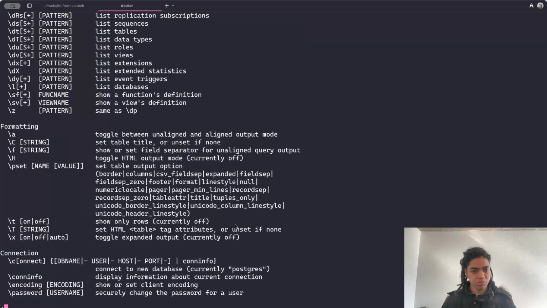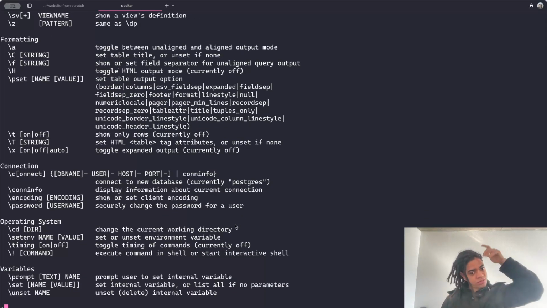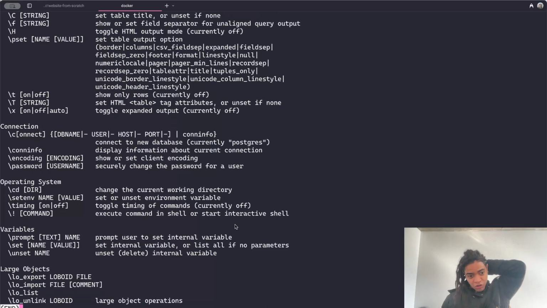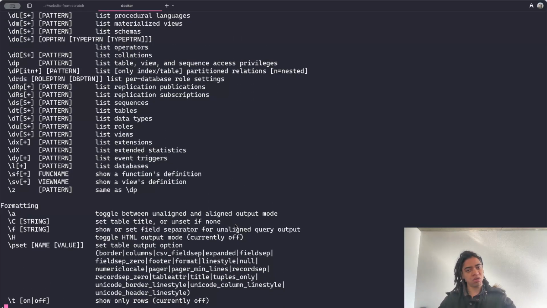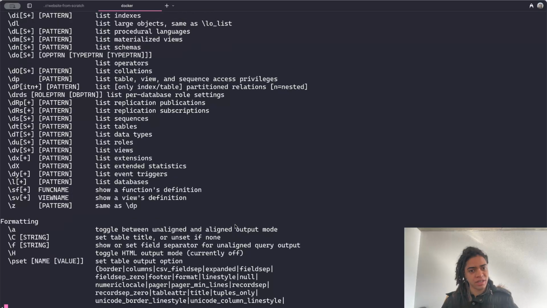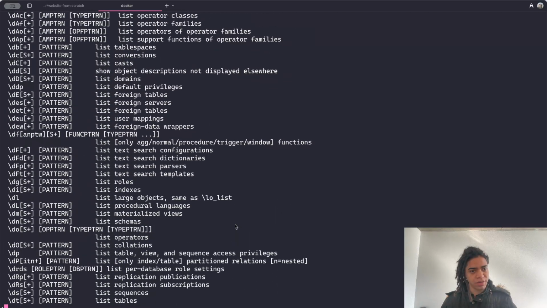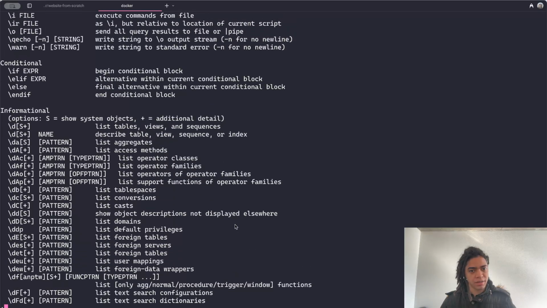Formatting. Variables, operating system, change the current working directory. Exactly, it's this particular client that you can interact with. You can say list view, and list table, view and sequence. Okay, list domain.